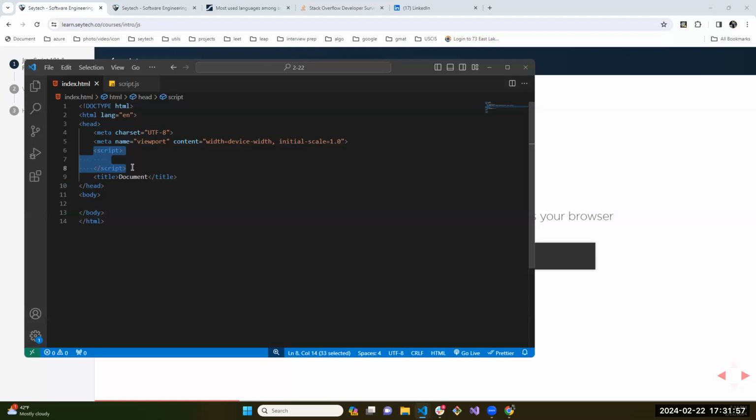There might be a lot of logic, a lot of calculations, a lot of interactions. So the browser will take some time to read your code. While it reads your code, it will not go to the next line and read the body of your HTML. So the user might not see the structure of your website, and you're letting the user wait, right?